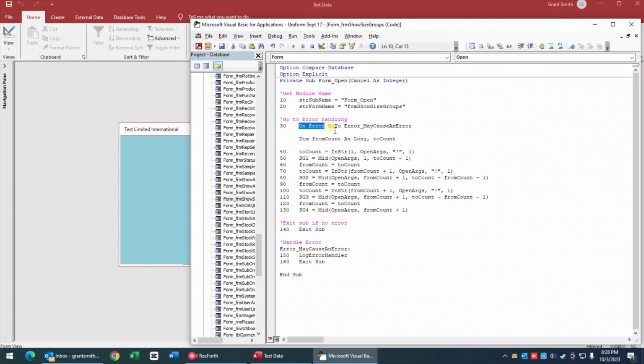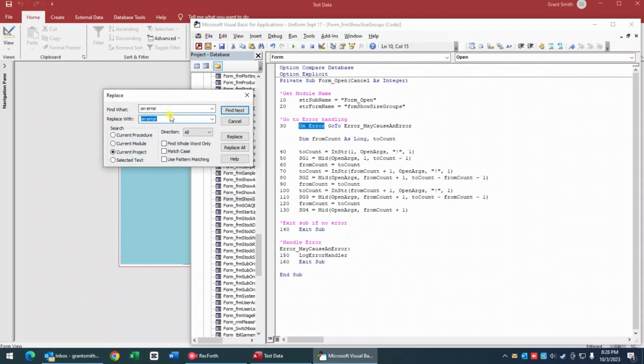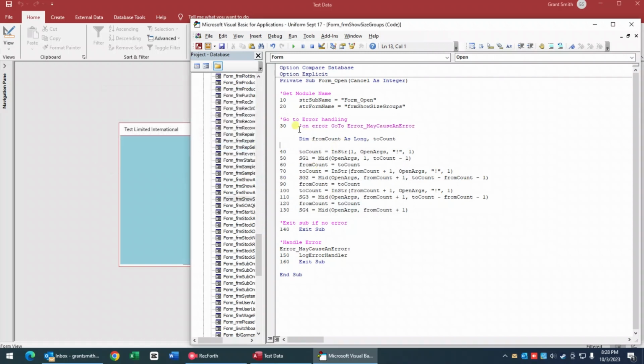So one thing would just be to replace all On Error. If I go to Control F and paste in On Error, it actually came up automatically. And I put in Replace With On Error, but I put a little apostrophe before that, and then I click Replace All. You can see this has a lot of error handling in this database. That is now commented out, that On Error.